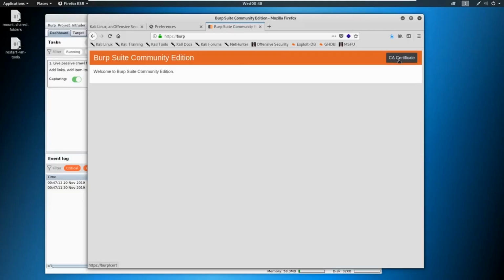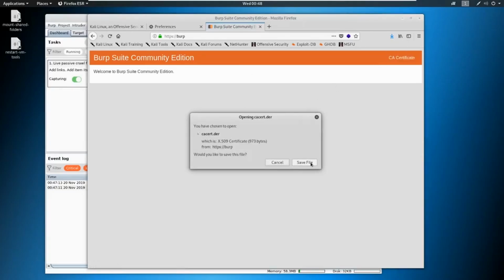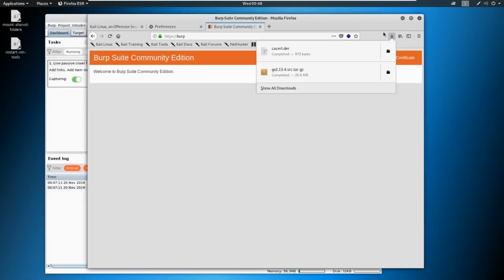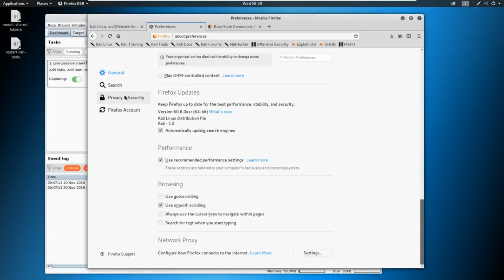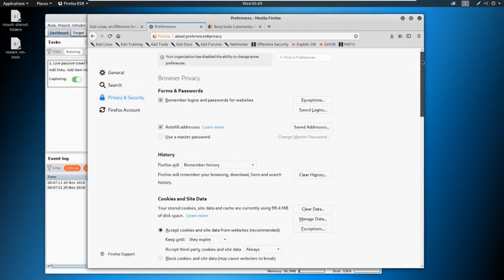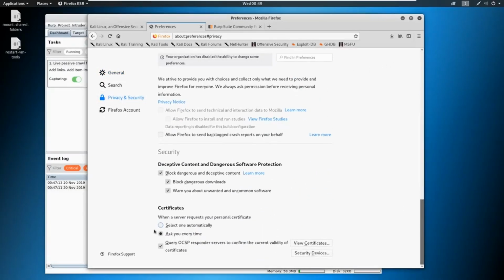So what you're going to do is go ahead and just click on CA certificate here and then save the file. Mine is already saved, as you can see in my downloads right here. So we're going to go back into preferences once we have that saved, and go to privacy and security over on the left-hand side. We're going to scroll all the way down to the bottom, and there is a view certificates button down here.